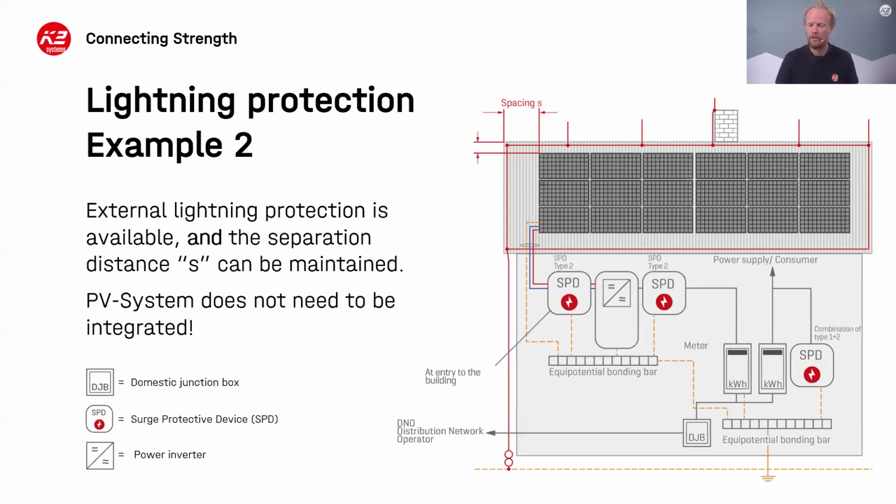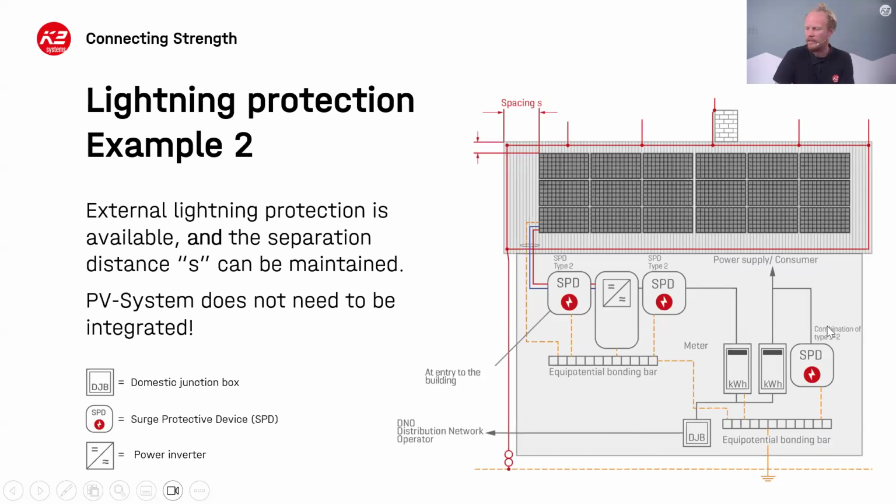And in this case, the setup is very similar. Before the inverter, you have some form of SPD, and then you may need one on the AC side as well, and generally speaking, one back towards the grid, whether it be to enter the house or on the other side of the junction box.